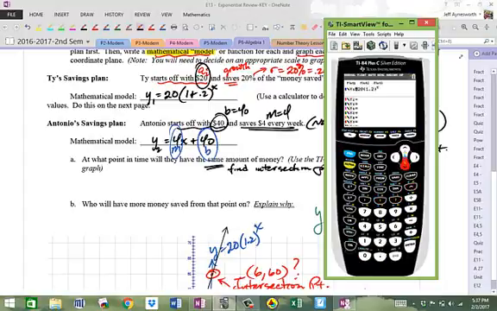Go down to y2, enter in 4x plus 40. And on this one here, this graph's got some pretty good sized numbers. So I'm going to select, we'll try number 6 again, but I think that's not going to be good enough. I think we're going to have to adjust the window. Yes, we will, because I can't see the top here. I can only see close to the origin.